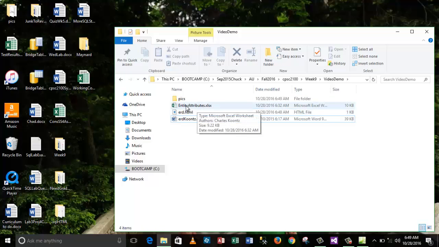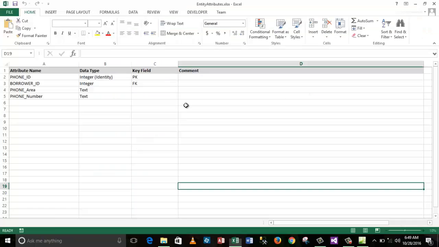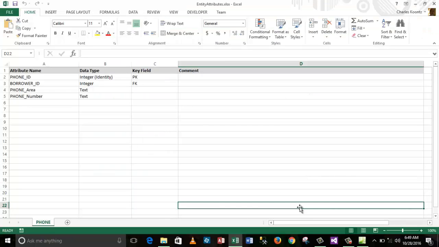Okay, so I have this spreadsheet already created, and I have already inserted the data that I want here. So we've been through this, you know what this is.